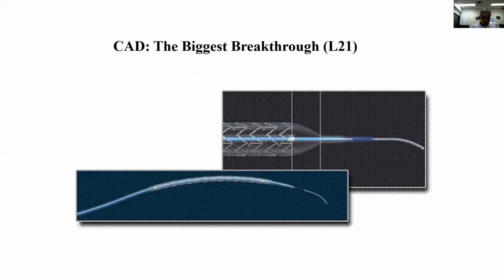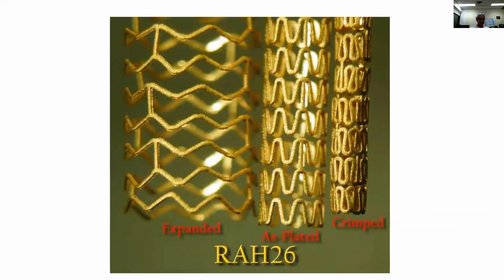Now, going on to lecture 21, treatment of coronary artery disease. I went through a bit of history and how we treat it. The biggest breakthrough was the development of the balloon dilatation of a lesion and the insertion of a stent. Before that, patients were given aspirin after a heart attack, and they either lived or they died, or they went on to have bypass surgery. This avoided bypass surgery. You stick a catheter across the narrowed or occluded lesion, inflate it, squash the occlusion out of the way, and deploy a stent, which I show you here.